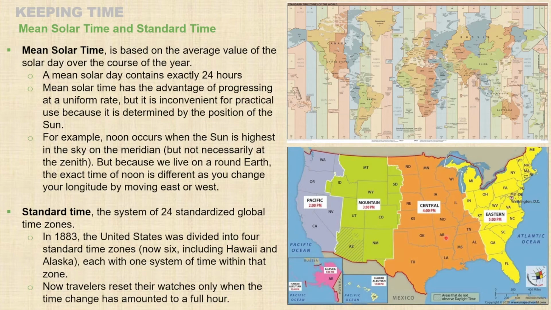Okay, so these are the standard time zones. Well, that's the continental U.S. Alaska is up here, so Alaska has the Alaskan time zone, and so does Hawaii. So there are 6 time zones, including Hawaii and Alaska. And not all countries follow that. For example, China. If you look at it, it's big. It passes through 5 different time zones. So the time zones should be very similar to the US, but they choose not to follow. It's just one time zone.